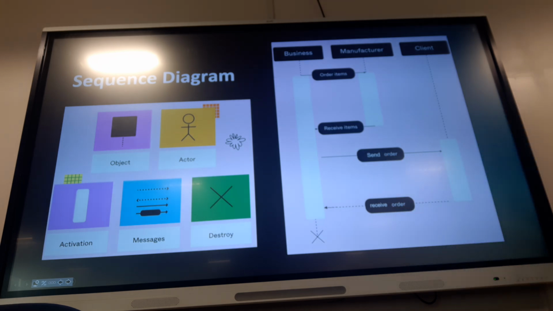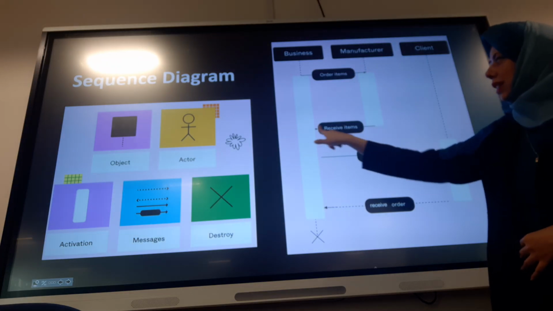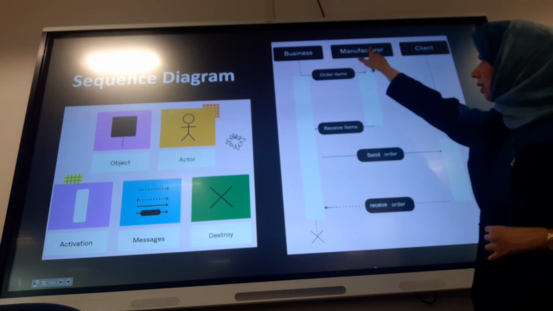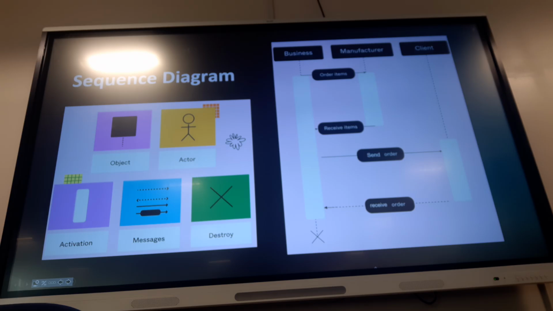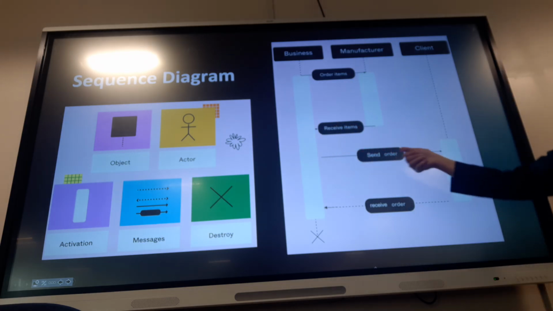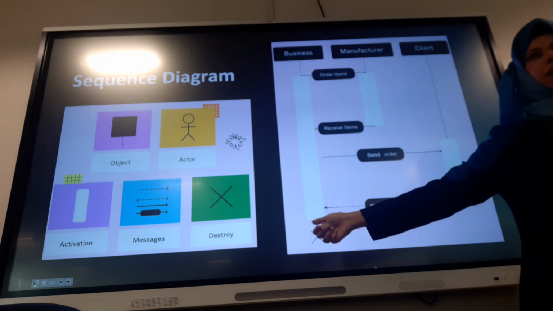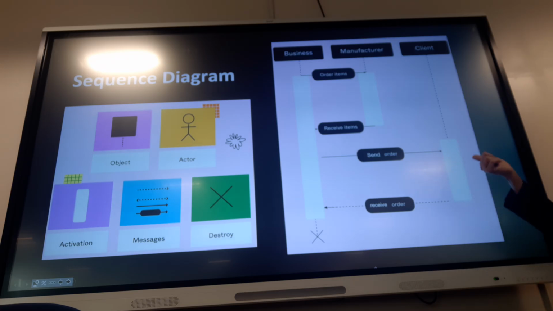Now the direction of the arrow can also tell you how the process goes. So here you send the request. Here you receive something. So okay, this is not quite the best example because it's not software related, but I'll show you other possible scenarios later. So for now, I can request a service and then I receive it. Like this one, I'm sending an order, I'm receiving an order. Usually, the request initiation is a solid arrow between the first entity that initiates this request and the stage that will handle the request.